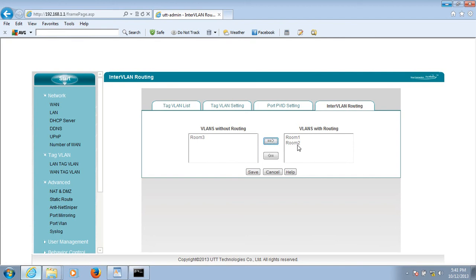Room 1 and room 2 goes to VLAN with routing. Click on Save. Now VLAN room 1 and VLAN room 2 can communicate with each other. However, VLAN room 3 is isolated from VLAN room 1 and VLAN room 2.